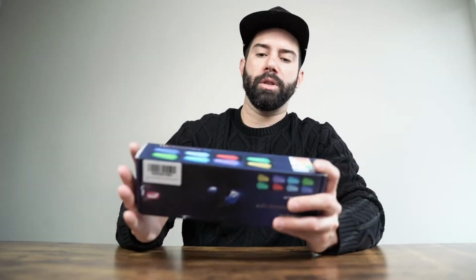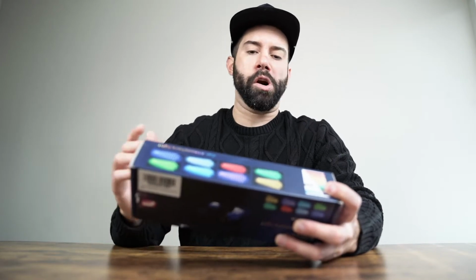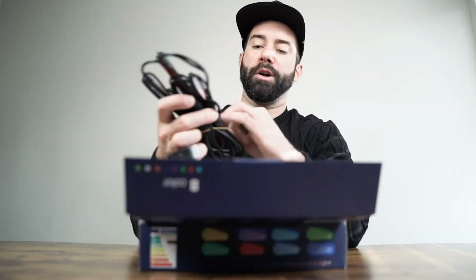The cool thing about these is I believe they're non-destructive, which means you should just be able to install them without having to cut any wires or damage the interior of your car. And it looks like it just plugs right into your cigarette lighter. Let's open this thing up right now. I'm all about making anywhere I go a party, so these are gonna be fun.